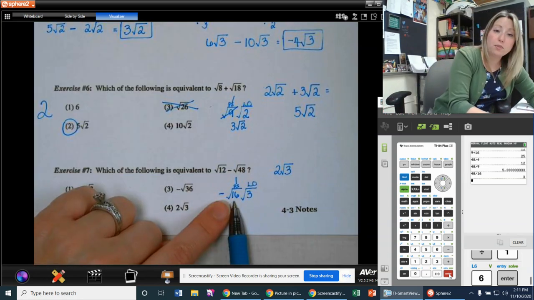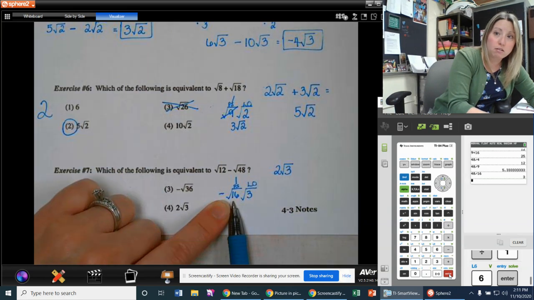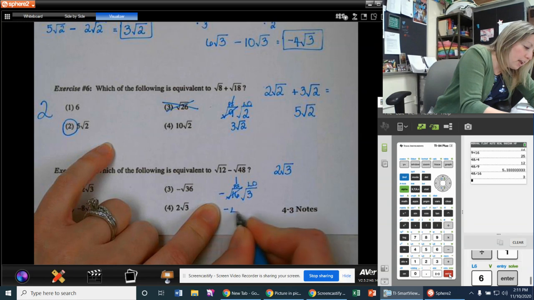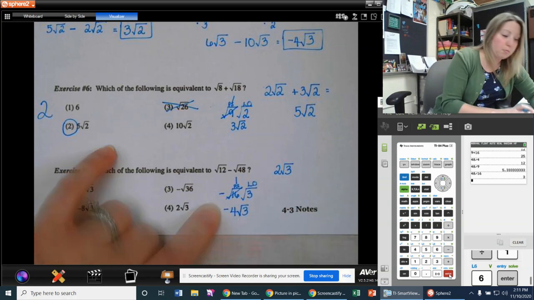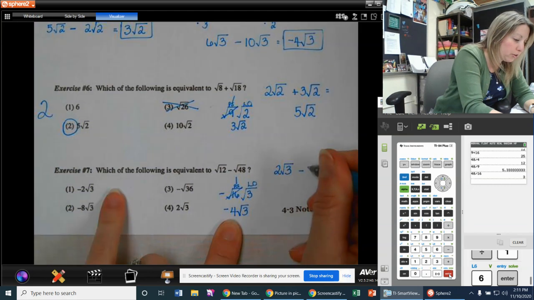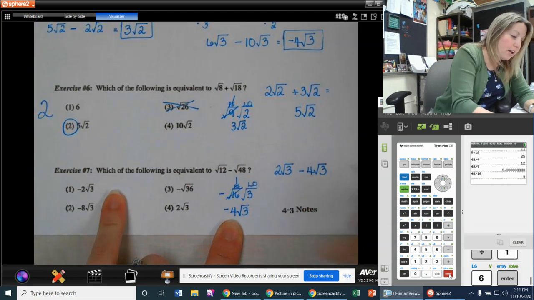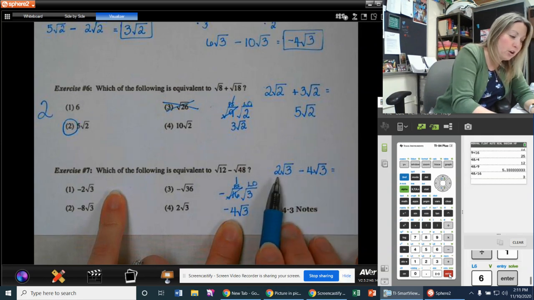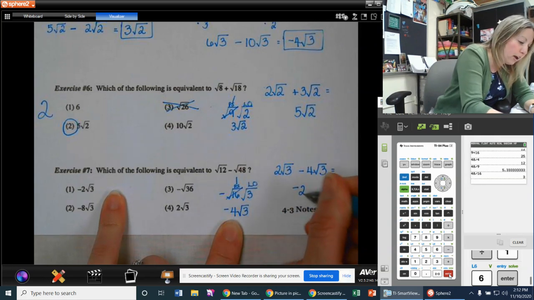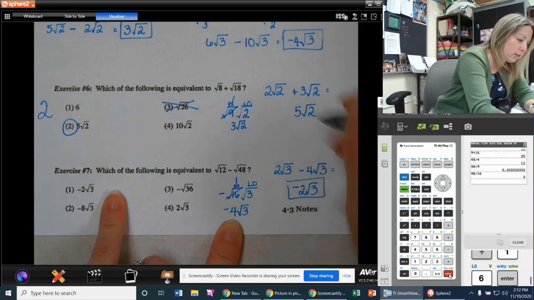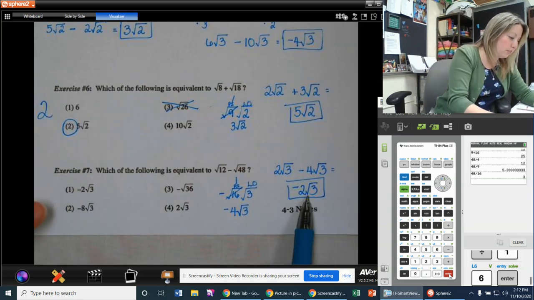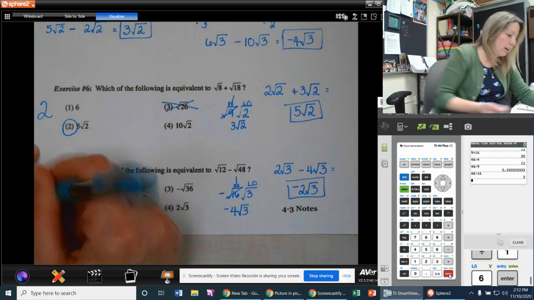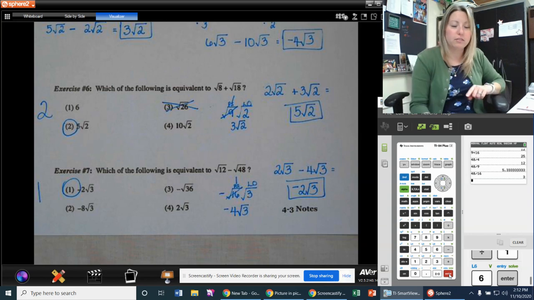Right? And so now we take the square root of 16. Brooke, what is it? I heard her from afar. She said 4. So that means that there's this negative 4 radical 3 when we simplify. So now that's what we're subtracting here. And now that we've got like radicals, we can actually subtract their coefficients. 2 minus 4 is negative 2 radical 3 is my final answer here. And let's see which choice is negative 2 radical 3. Aha, negative 2 radical 3. Tried to distract me.